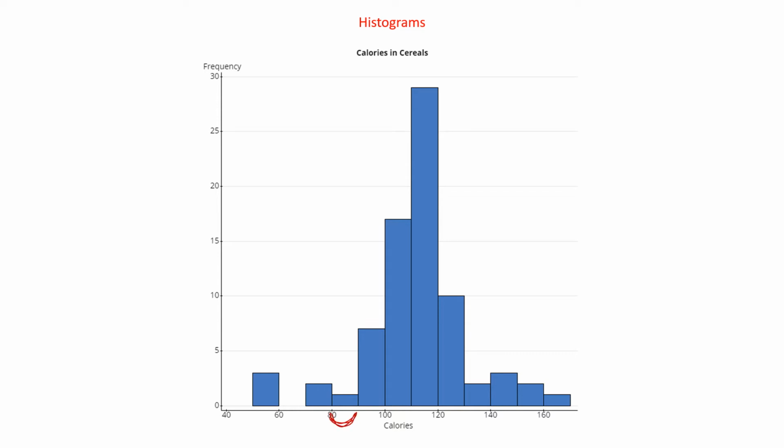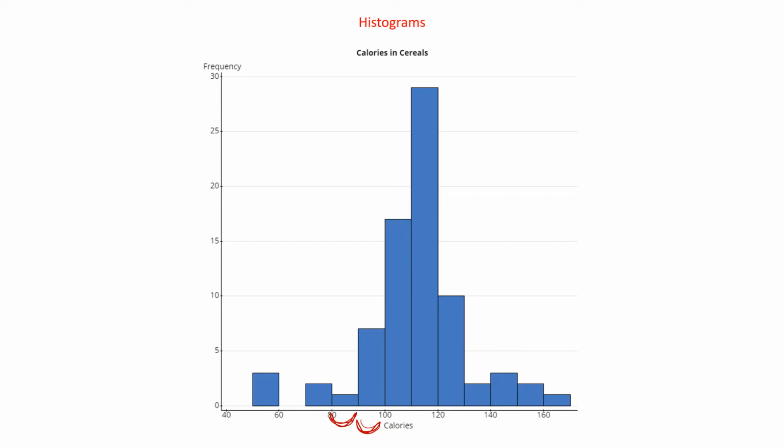So like here, from 80 to 90, we have a bar. That would be the number of cereals that had calories within 80 and 90 calories per serving. It looks like 1. Then the next one, it would be how many types of cereals had calories in between 90 and 100 calories per serving. Looks like that's about 7 of them. Now, we don't know what those are. It could be 91, it could be 93, it could be 94.72. Like it's a continuous variable. It's not a discrete variable, and so it could be anything in the middle.